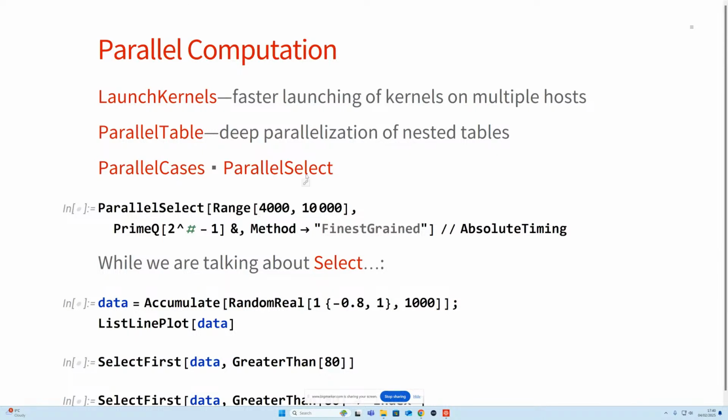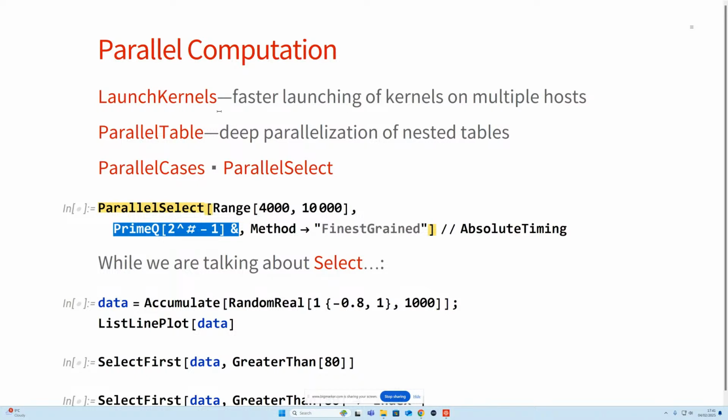Cases and select for picking elements out of data that match a criteria or match a pattern. Those now have completely parallel equivalents. So I can just say parallel select, give it a bunch of data. That data will be split up over however many CPUs I have available. And then this task will be operated by each one of those machines independently. Now, locally on my machine, that's really just a kind of convenience function, helps us to program more elegantly. But for the very large parallel users, and I know we have some that are running on hundreds of CPUs, we've also made remote kernel launch.